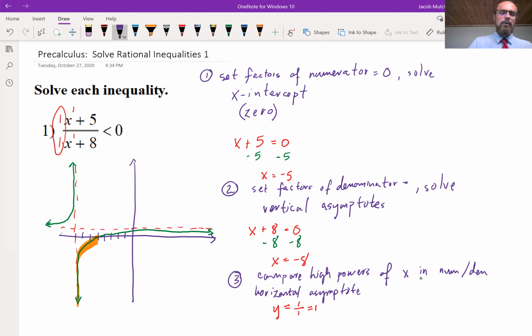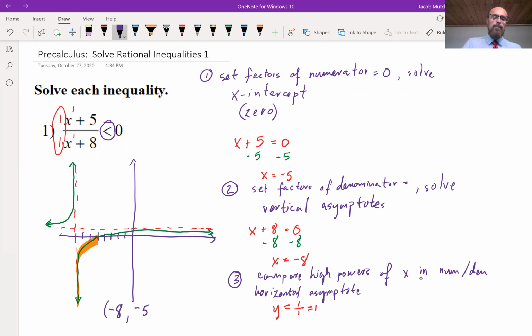So that vertical asymptote at -8, that's where this function really hits a wall. On the other side of -8, it's all above the x-axis, so that part I'm not going to include, but I'm going to include from -8 over to my 0 at -5. Now I do need to ask myself at -5, do I include that x value or should I exclude it? Since my inequality is strictly less than, that graph is strictly less than 0 up to -5, but not at -5. At -5, it actually equals 0.